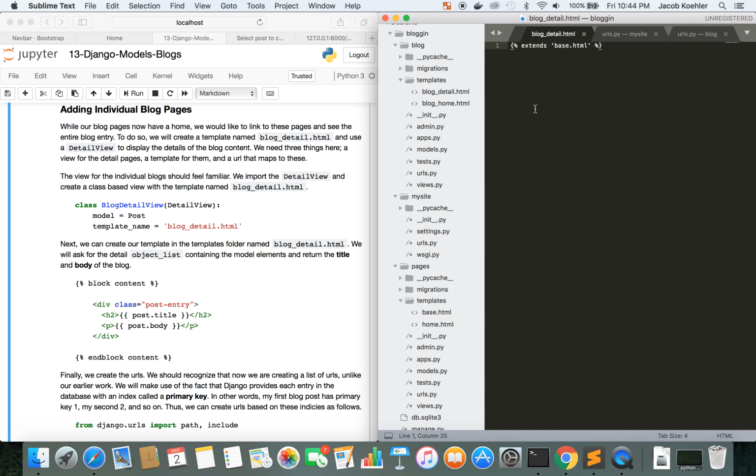And then I'm going to add the content. And here, the content is just the entry itself. So we'll block the content, and then we will create a div class equals post entry, h2. So we'll create a header that is the title of the post.